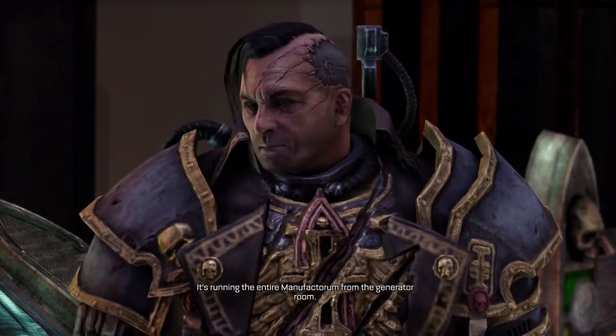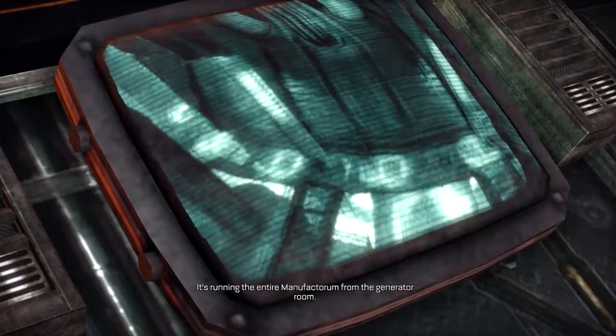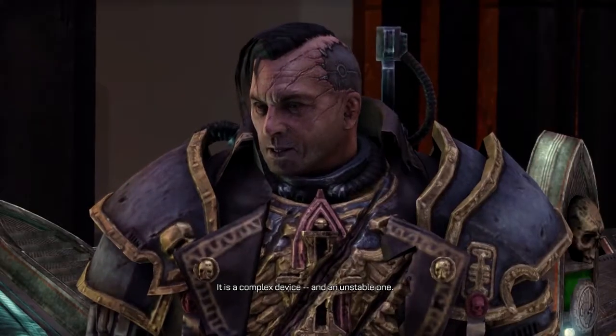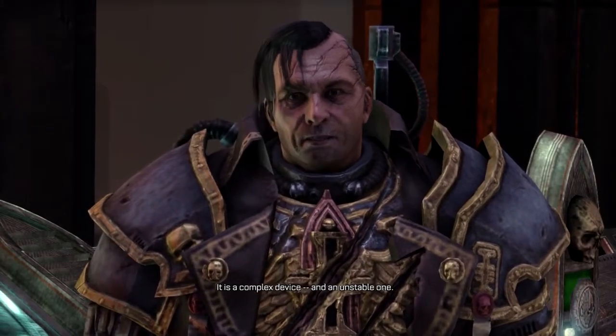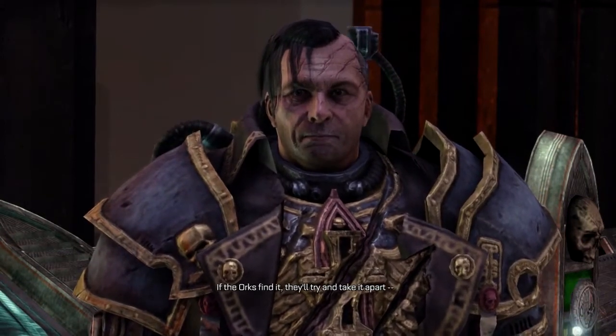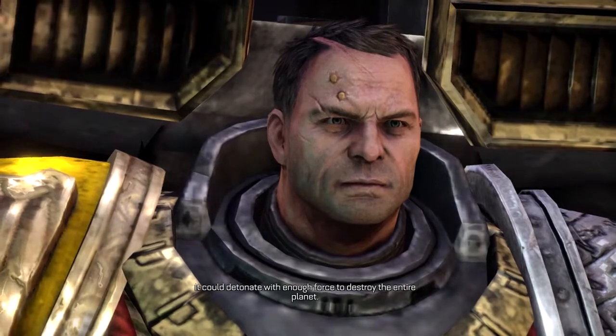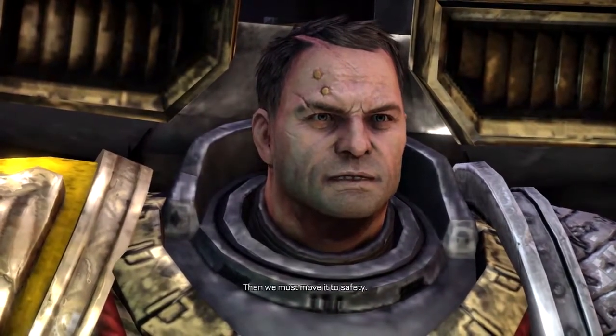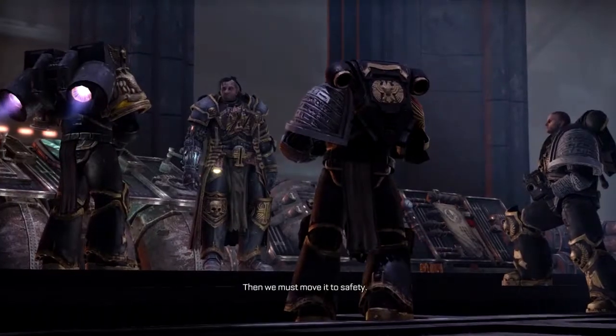The entire manufactorum from the generator room. Damn. This device is a fuel source, not a weapon. It is a complex device and an unstable one. Oh, lovely. We're sitting on top of high explosives. Take it apart. It could detonate with enough force to destroy the entire planet. Use it! I want to see what happens!